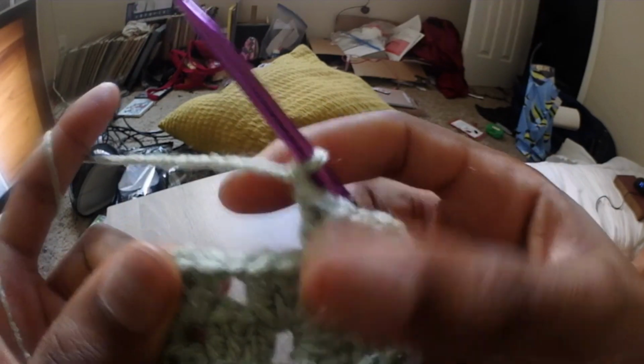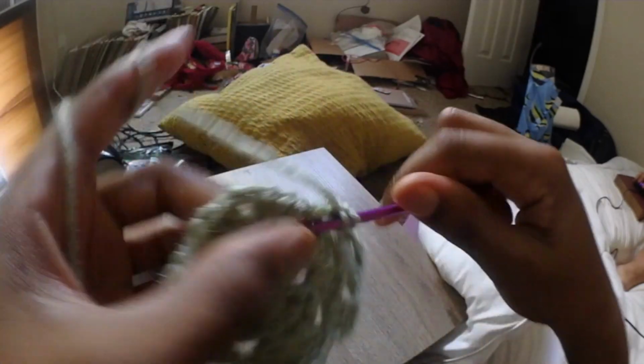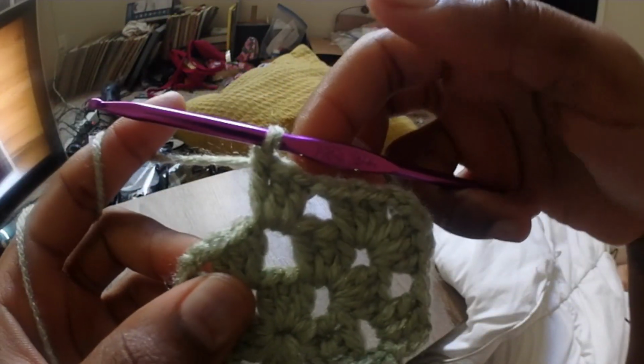And then in the chain 1 space, this is kind of new, we're just going to do 3 double crochet clusters. And we'll do that in every chain 1 space. You're going to do 3 double crochet clusters.